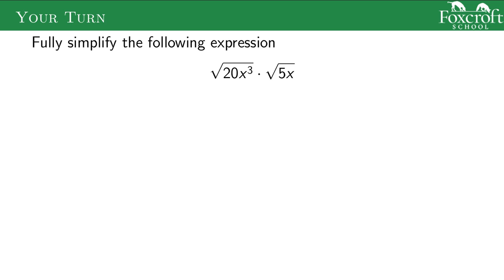All right, here is one for you to try on your own. Simplify this expression as much as possible. I'll show you the answer in 3, 2, 1. And this one actually comes out really nicely because it comes out with no square root. 20 times 5 is 100, and the square root of 100 is just 10. I put 20, but it should just be 10.